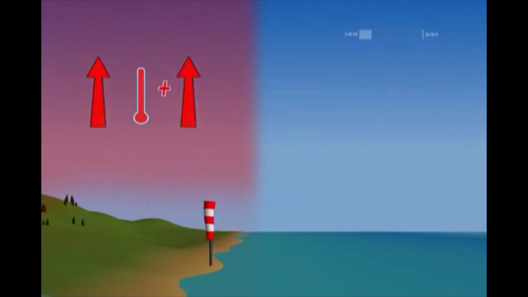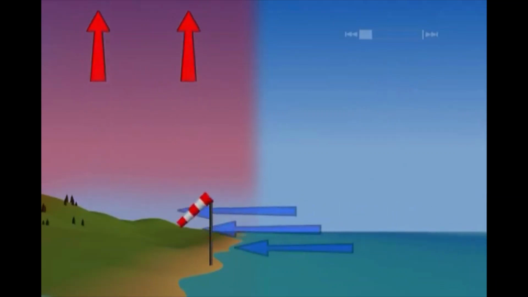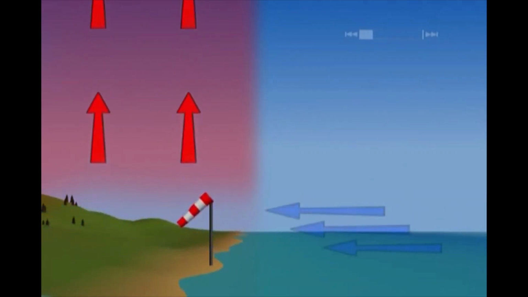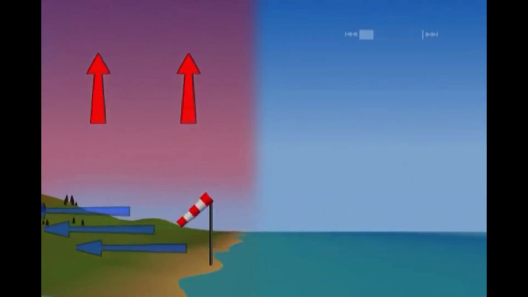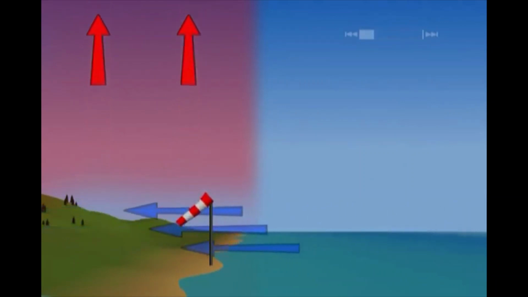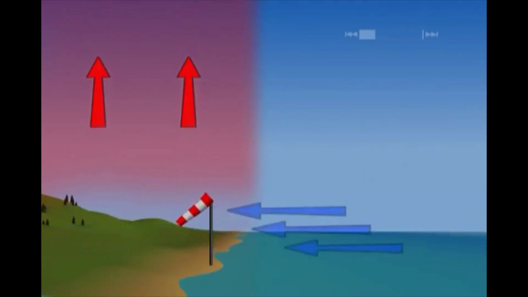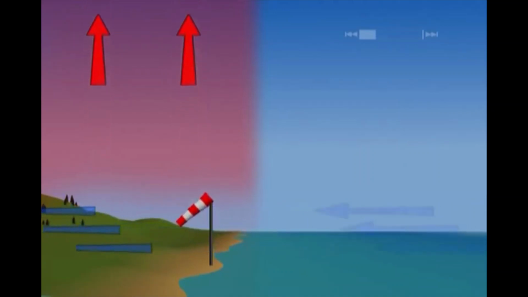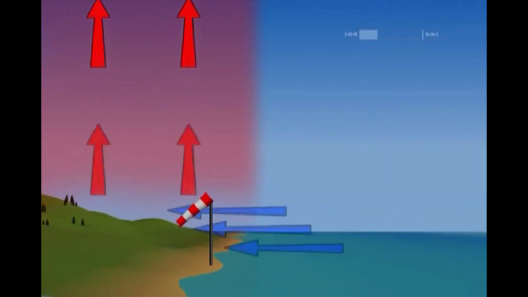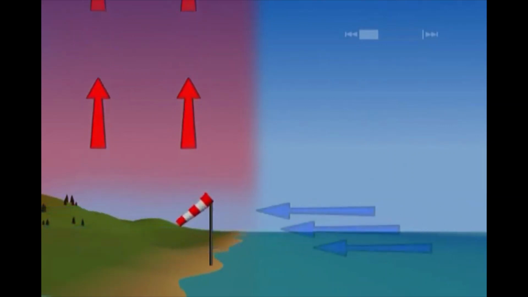The ground will warm the air above it through conduction, making it less dense or lighter and causing it to rise. The result is a lift. And since nature hates vacuums, the space left free by the ascending air must be filled. The land in this case becomes a vacuum, sucking in air from the sea. A sea breeze fills in the void created by the convection.